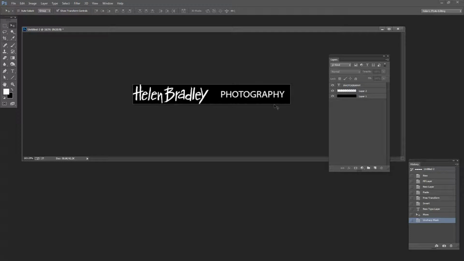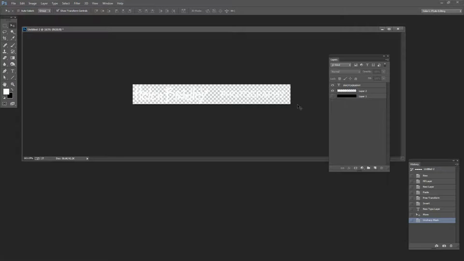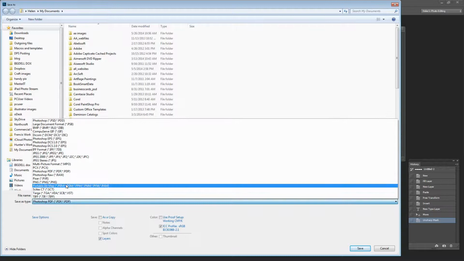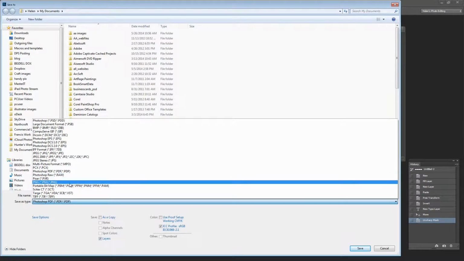One thing I will need to do before I do that though is to turn off this background layer so it's all white, because I want the text to be transparent when it reaches Lightroom so that we can see the Lightroom background here and we'll just see the white text on top. So everything's ready to go now. I just need to save it, and to do that I need to save it as a PNG file. PNG is a format that saves transparency. It's all going to be flattened to a single layer, but it will also have transparency in it. So let's choose File, Save As, and let's make sure that we select PNG as our format.